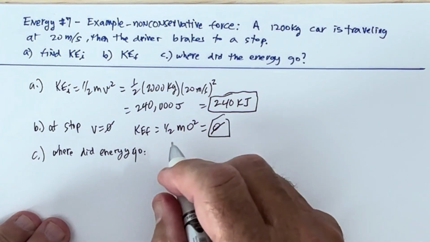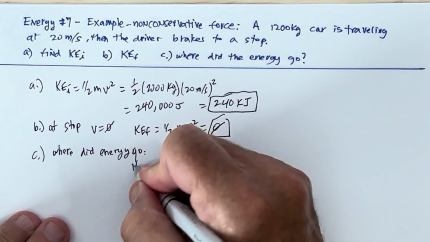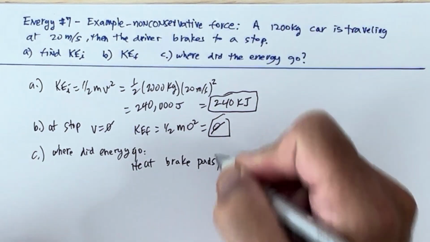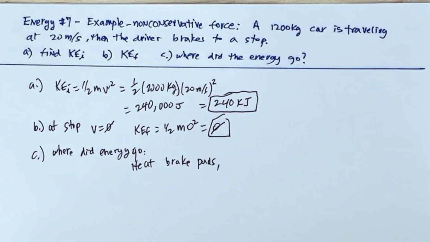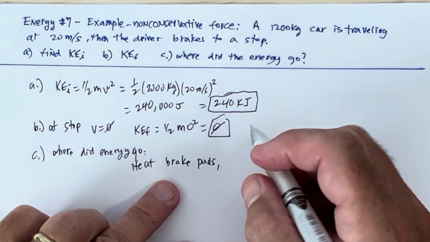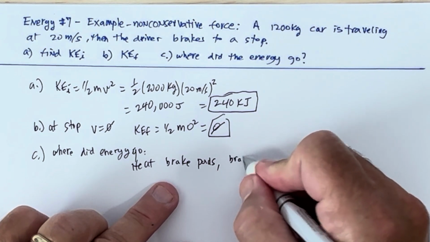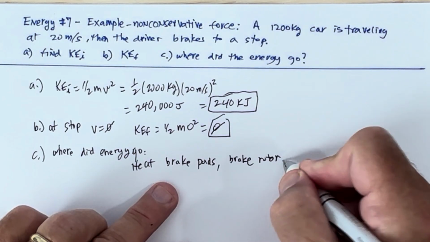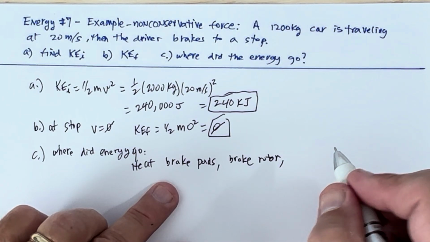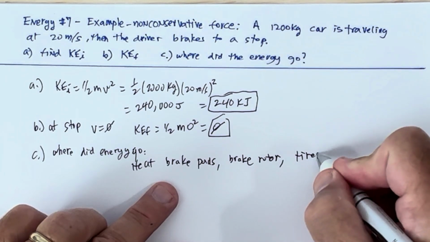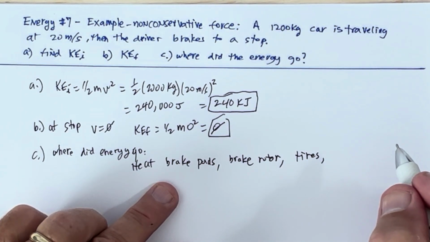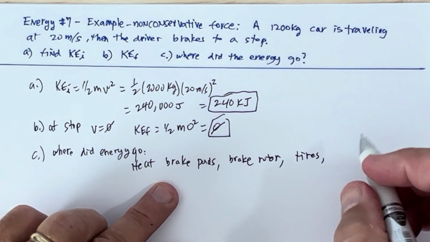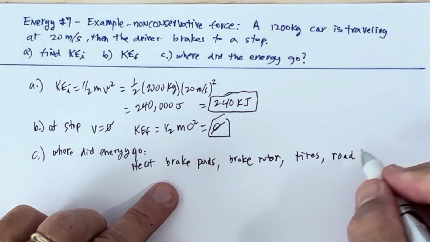And so let's think about where that energy went. It went to heat in the brake pads. If you've ever felt brake pads after the car has braked, they get hot. You don't want to touch them, because that's where the energy goes. And then all the mechanisms around the brakes, usually called the rotor, absorb a lot of the energy and get hot also. And then the tires get hot because you're moving and applying pressure to those tires, and the frictional force against the road causes heat. And then we're also transferring energy into the road.